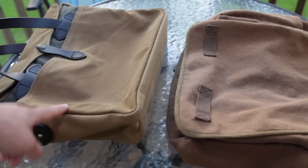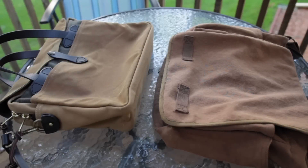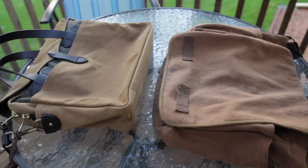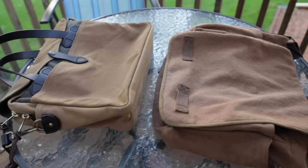This bag was purchased new from Amazon, and the Filson was purchased new from the Filson Outlet — it's not a second, just an out-of-season item. They both represent good examples of their respective bags. If you're spending $20 on a bag, you're not going to care as much that it's not specifically a briefcase, whereas when spending $250 on a Filson briefcase you'll be concerned about specific functionality. So I think it's fair comparing these bags even though they differ slightly in style.